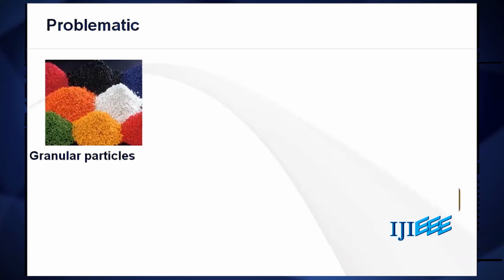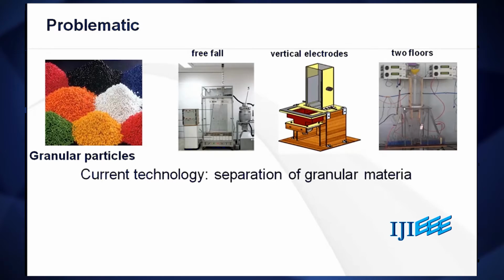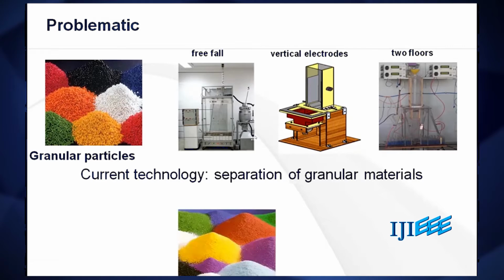Electrostatic separation has established itself as the most reliable alternative. High yields are obtained for granular mixtures of millimeter size using several devices, such as the tribo-aero-electrostatic separator with vertical electrodes, the free fall tribo-electrostatic separator, and the two-stage tribo-aero-electrostatic separator. These devices have the same operating principle, which is to charge the particles in a fluidized bed by a triboelectric effect in order to separate them in an area of intense electric field, which is located here.